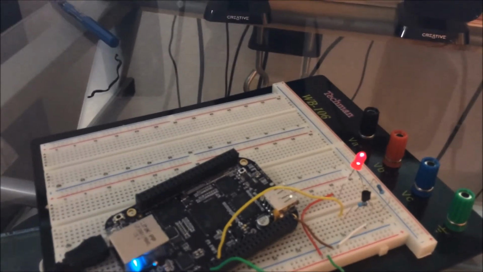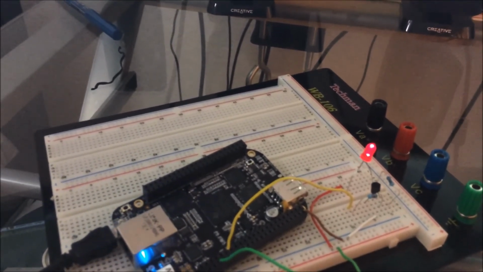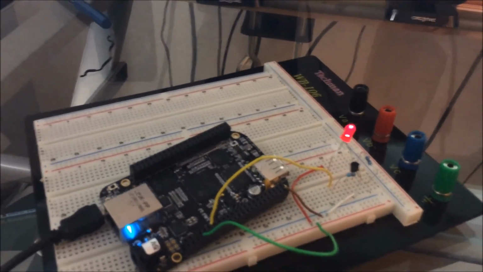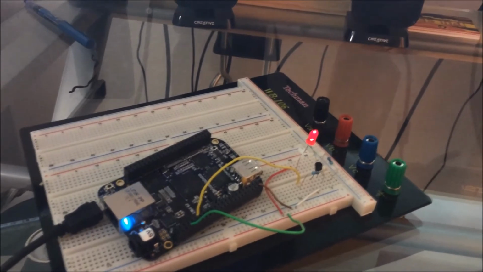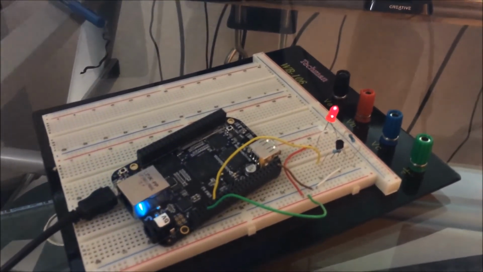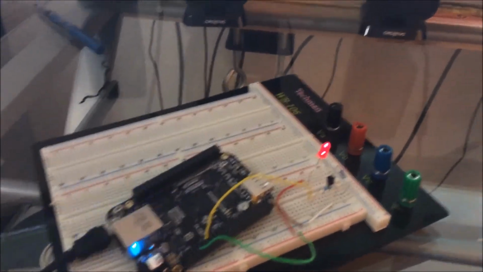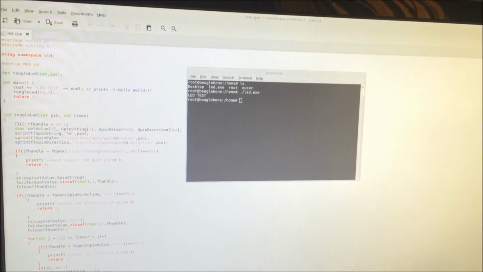Now I am going to run the program again, and the purpose of this video is so you can see how the LED actually blinks 5 times as we set it in the software. Here I'm going to show you my screen. It's the same screen that you saw in the video.